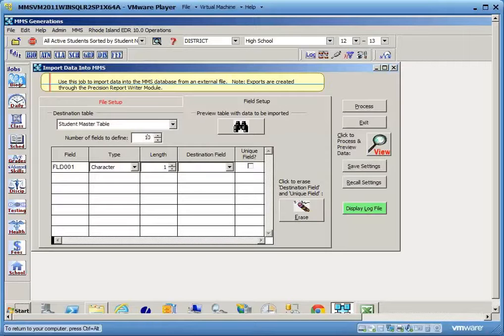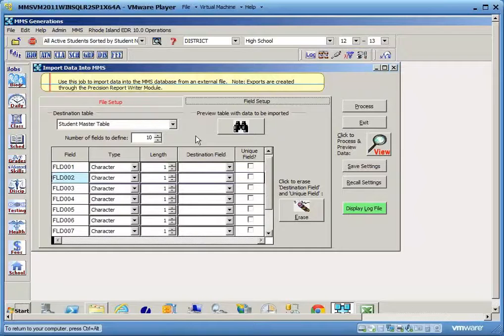I'll go on to the field setup, and I'm going to be bringing this data into the student master table. And the biographical information that I have is 10 fields. Now I know my file is longer than 10 fields, but what I'm going to do is just define the first 10 fields and just have the system disregard the rest.